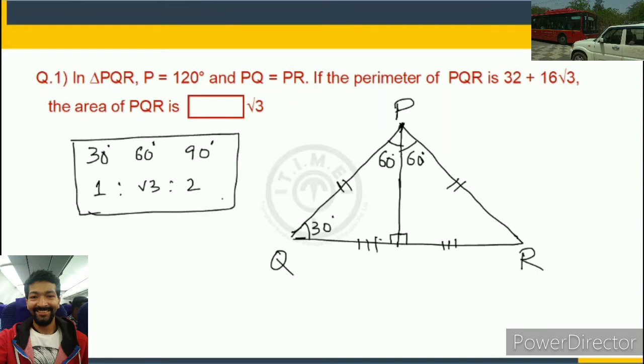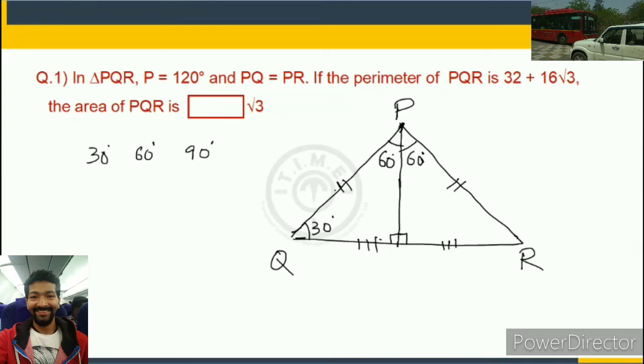Which means, for example, if you just focus on this triangle itself, if the side opposite to this 30 degree is say x, then the side opposite, which means I am replacing 1 with x, then the side opposite to 60 would be √3 times of this, so √3x. The side opposite to 90 would be double of 30, so it would be 2x, right? So this is the property of the 30, 60, 90 rule that we have. So I hope you have taken note of this 30, 60, 90. Okay? So deleting this, coming back to the question again.